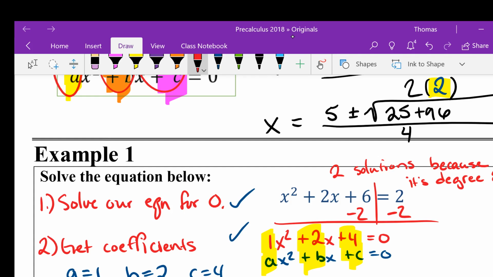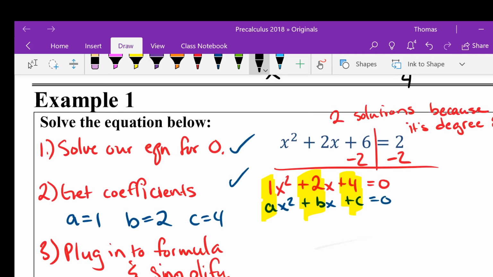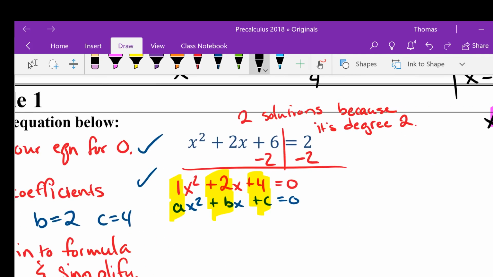Cool. So we have our coefficients. Let's get our formula. So our formula is down here right on the right. I'm just going to start by writing it out. I'm going to leave spaces where I'm going to plug in all of the coefficients like I did on the do now. So x equals negative. I'm going to leave a space for the b. We'll be able to plug it in.